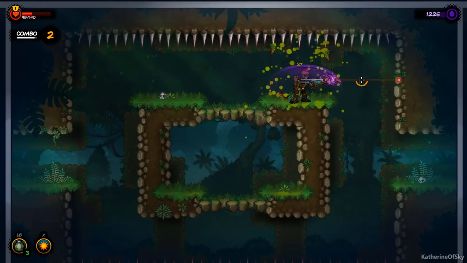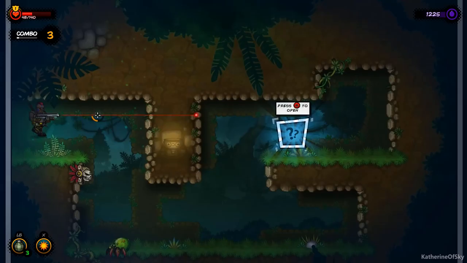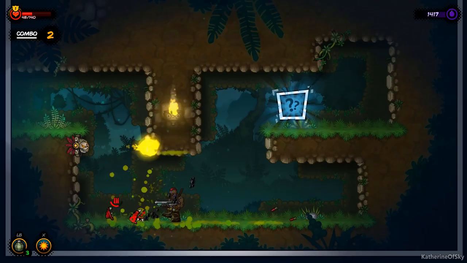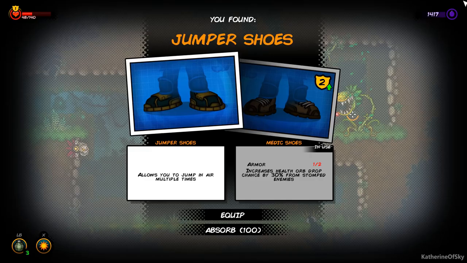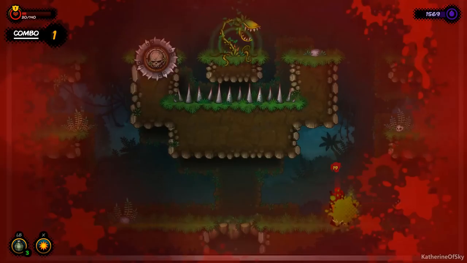I think those animals are best with the shotgun or melee. Jumping on them is pretty darn dangerous. Take your ink. Shoes. Jumper shoes. Nope. Nah, I want to, let's absorb these. Ooh, that was not great. Okay. See, now I should have been.